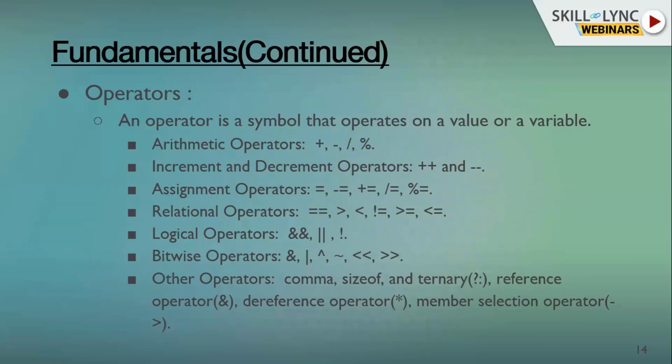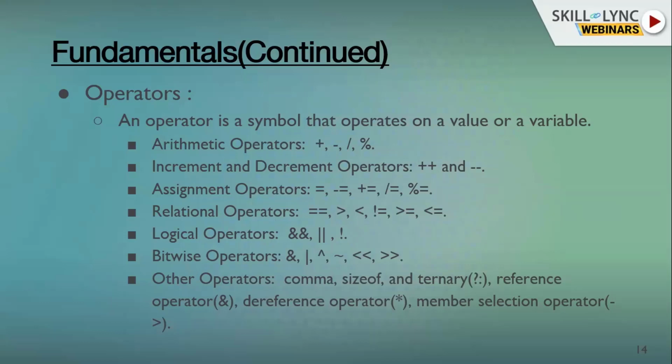And logical operators are the operators which give you true and false again. If we talk about and, both operands must have the true value, then only it will return true, otherwise it will return false. If you talk about the or operator, if any one of the operands evaluates to true, then the output would be true. If both are false, then only the output would be false. And the not operator inverts the result: if you have true, it will invert to false, and if you have false, it will make it true.